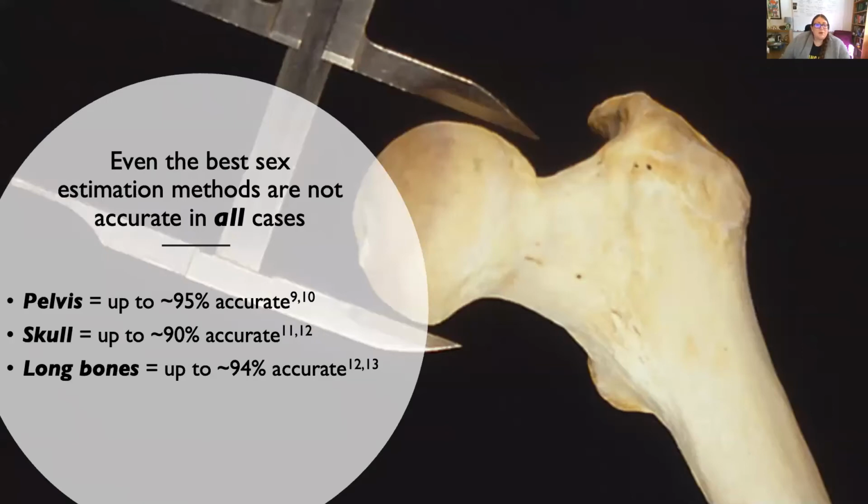So even if we put away gender identity for a moment and focus only on biological sex, we still face methodological limitations. Our best estimation methods are often very accurate, but none are 100%. And these numbers reflect the best case scenarios for accuracy of sex estimation based on various skeletal elements, and using more than one element is best if possible. And so it's important to understand and acknowledge that in a small number of cases, our methods are not actually going to get biological sex right or in confirmation with DNA results.